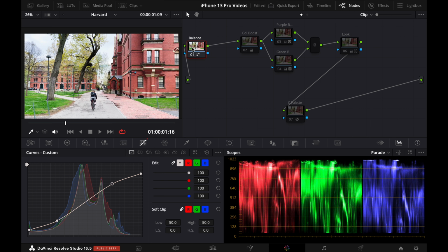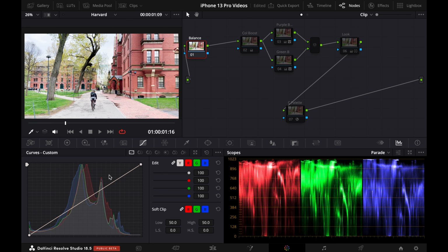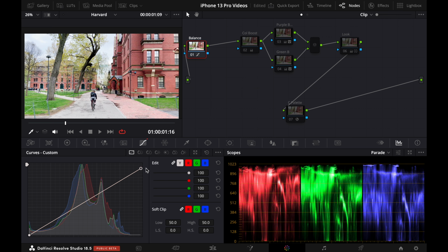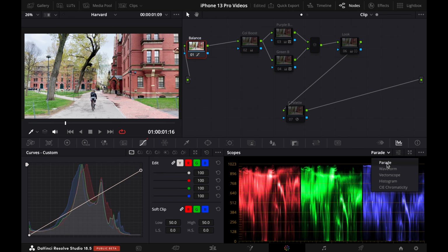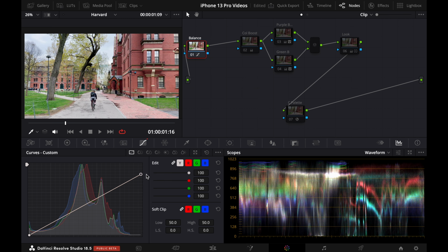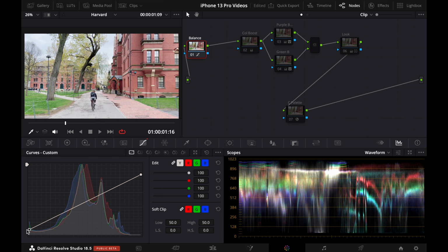And balance is, so let's undo what I did here. I used the power curves. Here you can see it's too high. It's very close to 1023. I want to bring it a little bit lower. People usually use the waveform to do this basic balancing. I can bring this down and bring the shadows up, and then this looks flat.